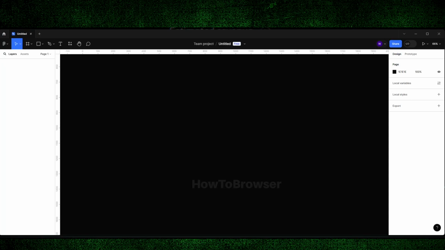Why you need to learn how to set up a 12 column grid in Figma, and why this is valuable for you as a designer. Well, I think this is a foundation of a good responsive web interface, because the 12 column grid system is going to help you create a good web interface. It really ensures that your design adapts without any problem to different screen sizes, desktop, tablet, mobile, by providing a consistent layout structure.